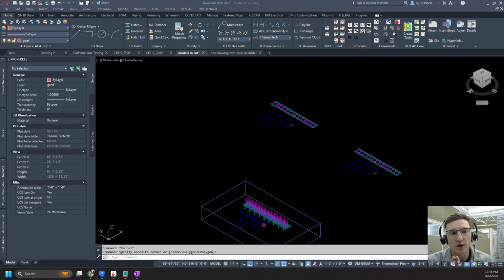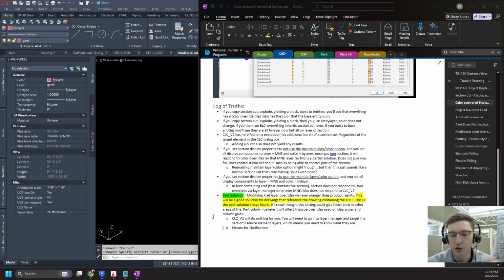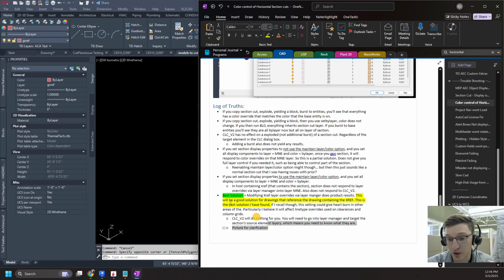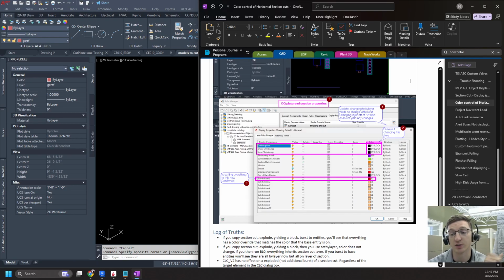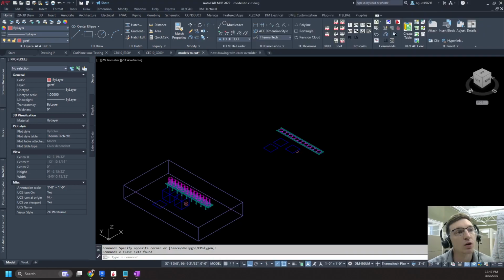At this point we've identified the problem statement, why this is not working, and why you would want to pursue getting this layer and color control. Now we're going to talk about what the actual fix is and what the truths are. Here's an example of all the truths that I've logged, and you can pause and read this. This is the solution that we go over in this one. Everybody should know the settings that my section was generated from to begin with. It's the following, and regardless of what you do here, you're going to see that it's not doing much for you in terms of achieving our goal.